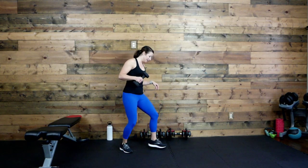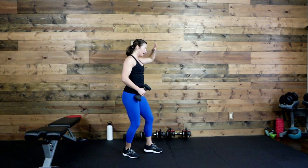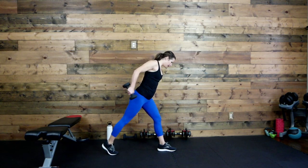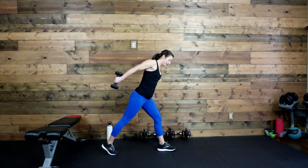Did you guys feel that? My legs were burning. My tricep was burning. Let's do that to the other side. What I'm trying to say is with that head and neck, I don't want you straining, looking up at me the whole time. Think about relaxing through the shoulders. Keep that spine neutral. Ready? Other side. Let's go. Again, I'm doing that option one.